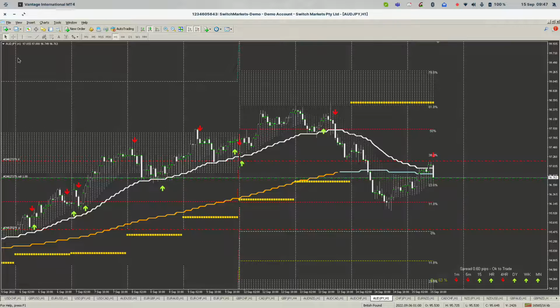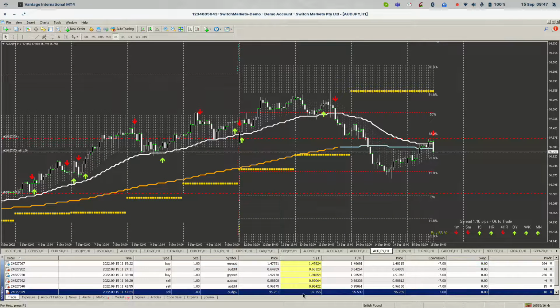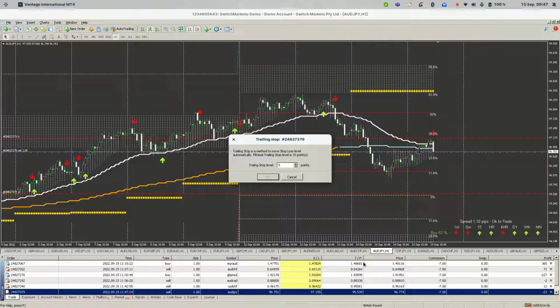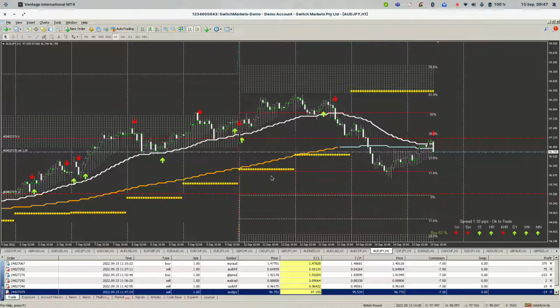Now let's measure. Use the cross. Measure the distance between there and there. That's 52 pips, so I want a 50 pip trailing stop on that one. Doesn't have to be exact. So I right click the order, trailing stop, custom, 500. So that's 50 pips. So 500 points is 50 pips. It's not always true; it depends on the market you're in. And there we go. So you see I've got a lot of trades that haven't been on long.